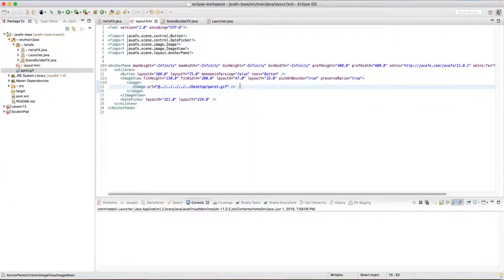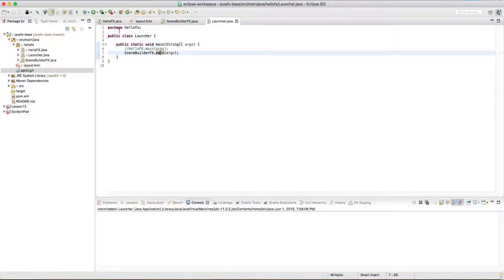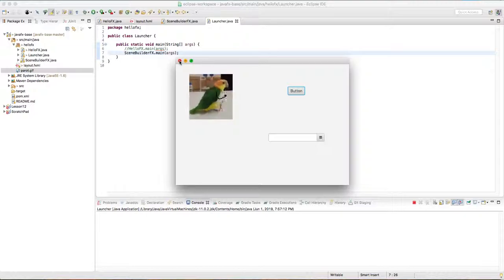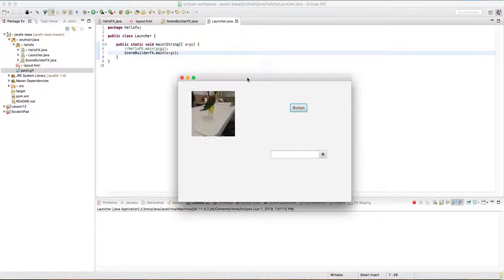Now this obviously isn't its URL anymore. I'm going to just take all that off. I don't know where this got 2 R's, but that's how the file is. Okay, I'm just going to see if I can run it with my launcher. Okay, there's my parrot. Those are the basics of how to make the user interfaces. We're not doing anything in the background yet, like actually reacting when the button is pressed. We'll be doing that after the next lecture.